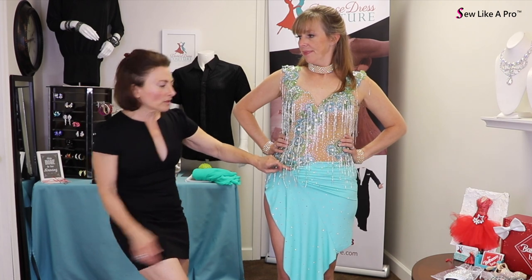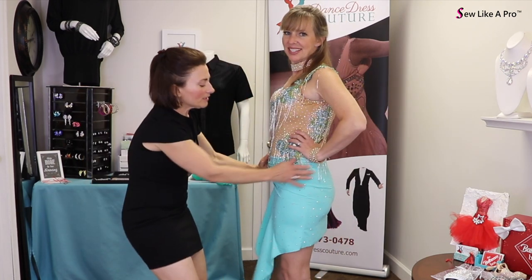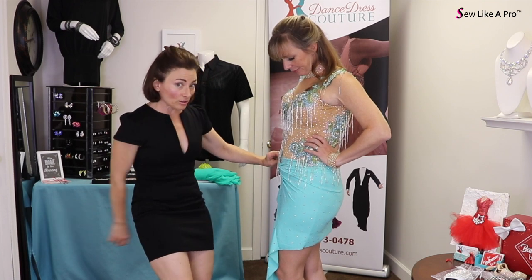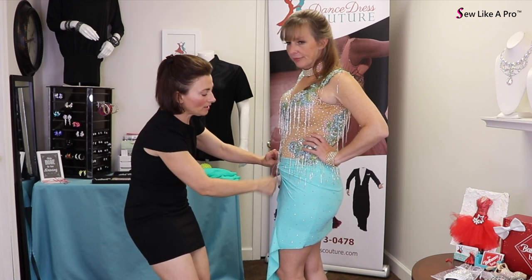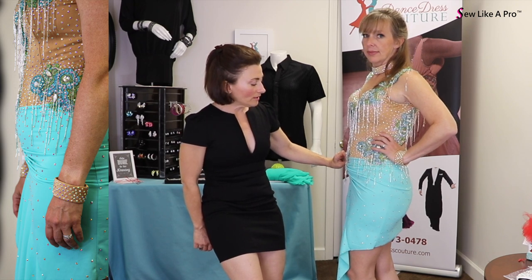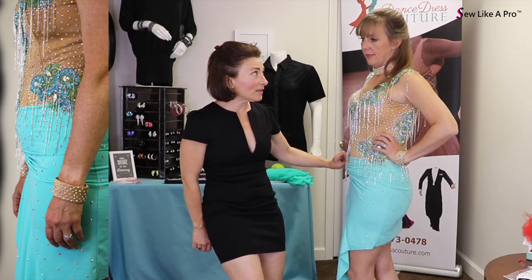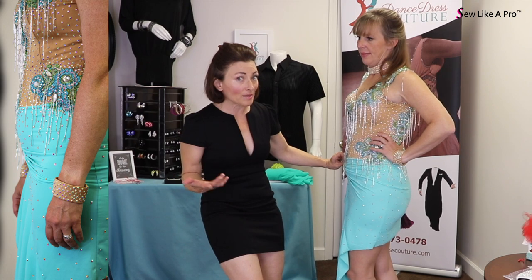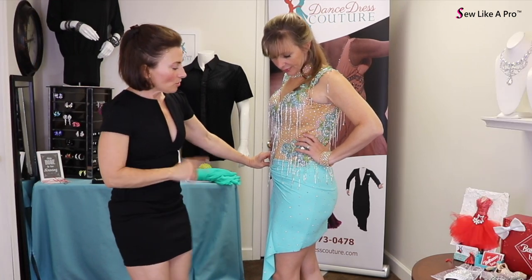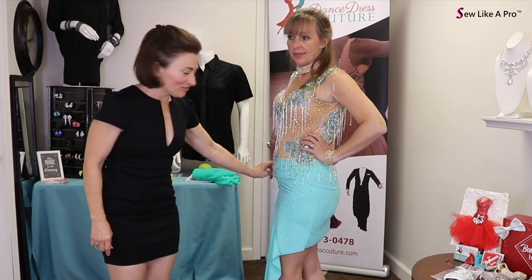In an ideal world, I would still want the skirt looser than what it currently is as far as where it hugs, but I think given what we have to work with, this is a big improvement for maybe only 20 minutes of your time if you remove the lace and then hand sew it back on. Right. So one problem mostly solved.